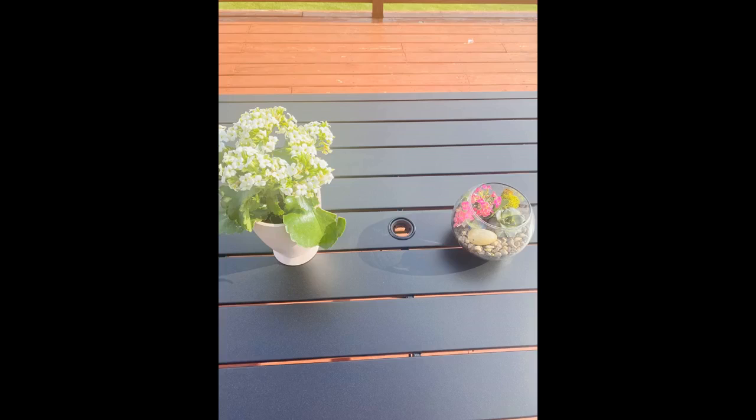Easy to set up, and the material should be more solid than usual patio tables. I also like the design, which has a gap between each board. It is convenient to let water leak through when I water the flowers. It also has a nice design to put an umbrella. Overall, great product.